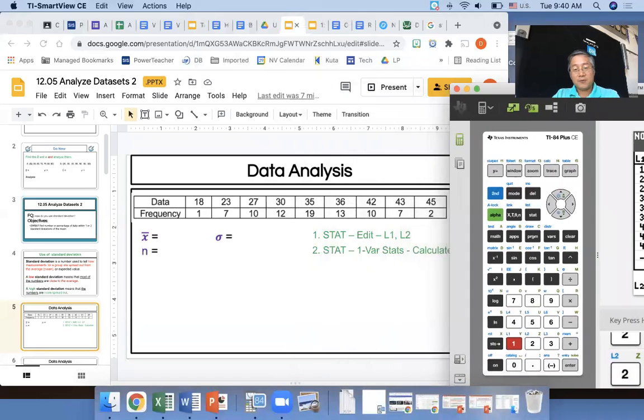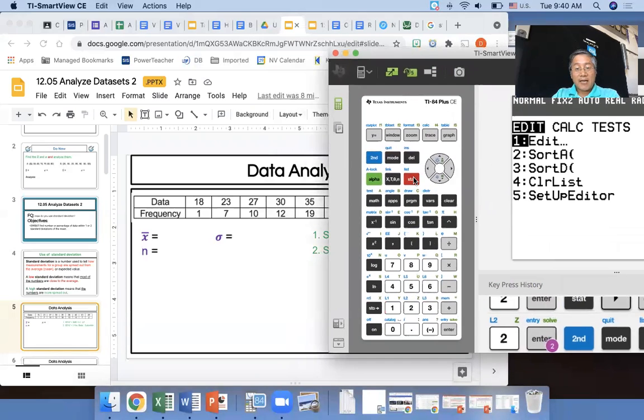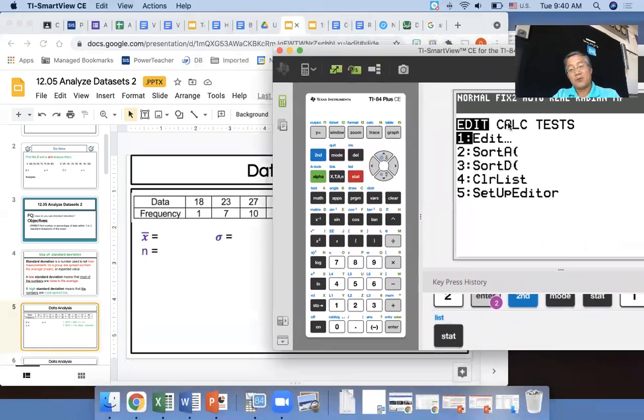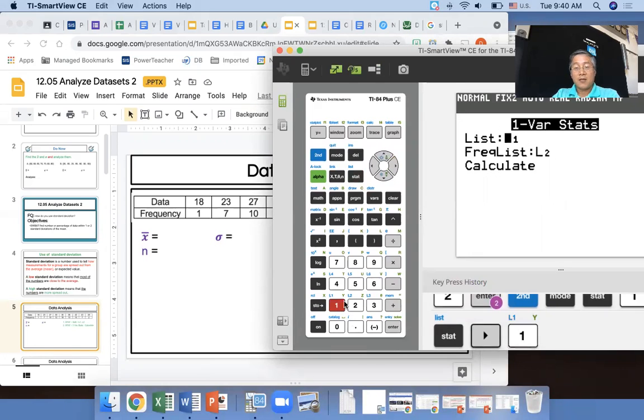Then you do the second step: go to the stat again, right? Go to stat, and then where's the one-variable stats? Now go to the next one, calculation here. How do you move? Arrow. Then do you see one-variable stats? So choose that one.